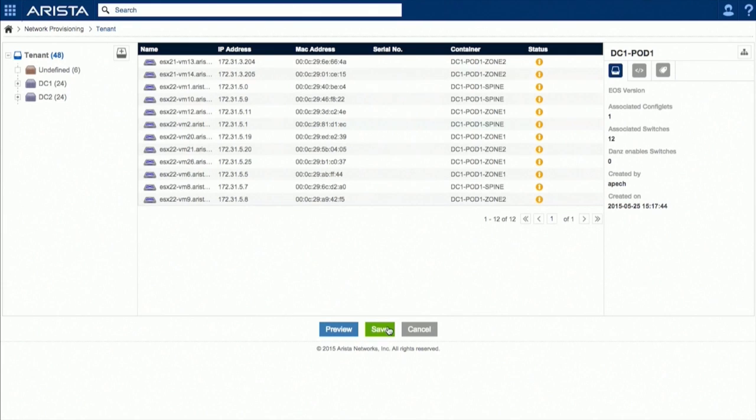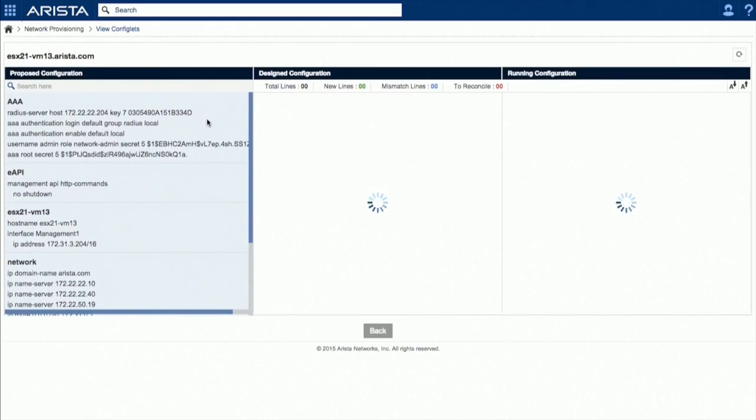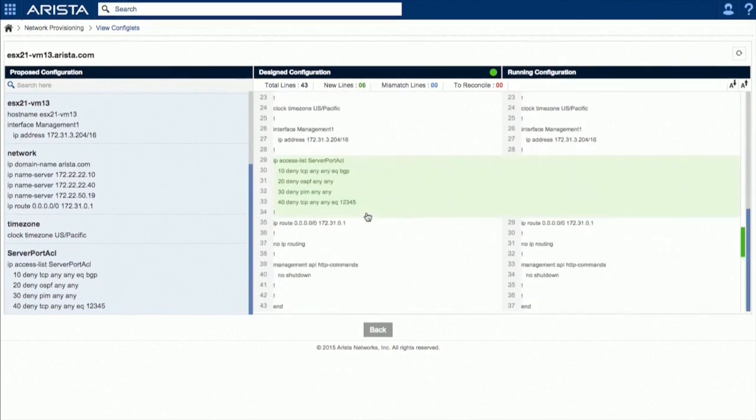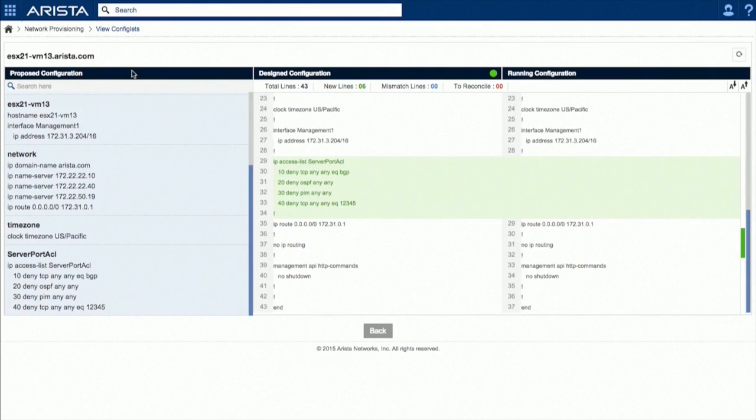And you'll notice there's this pending task for actually running these. So there's a whole task management system for actually approving when tasks can actually get run, because the definition of what you want to do and when you actually want to do it are separate things. And if we go here and look at the config for a given device, we can see that on the left there are the configlets. On the right, or in the center, there's the design configuration, what the configuration will look like when I push this, and on the right is the actual running configuration of the box.